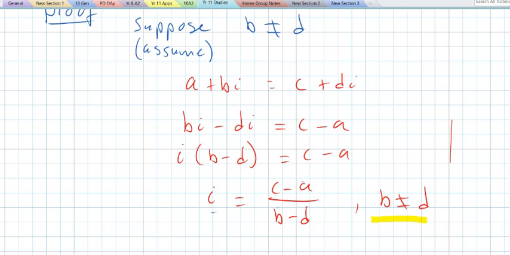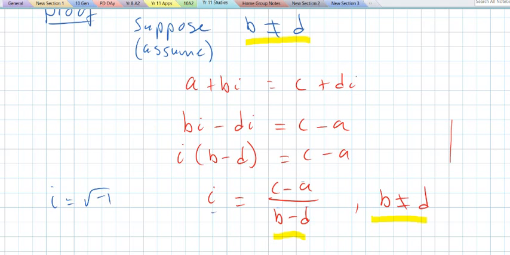I doesn't hold true. What we've defined I as, the square root of -1, doesn't hold true. So we've shown that if B is not equal to D, it goes wrong, and I is not equal to the square root of -1. So we've effectively contradicted ourselves. We've shown that if B does not equal D, then I doesn't hold true. So therefore, if B does not equal D, and that doesn't work, the other option must work. Therefore, B must equal D.